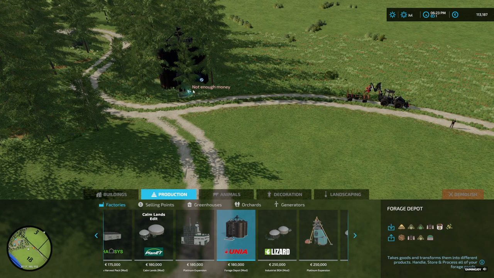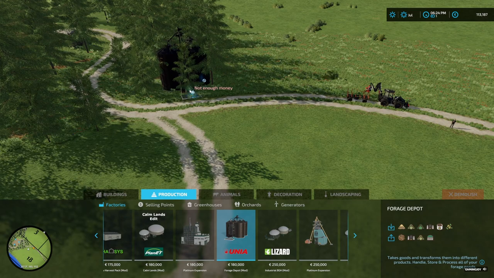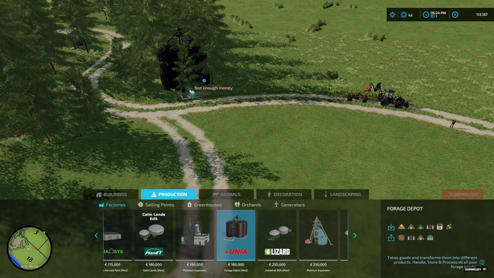But I think I'm gonna put it right here in the trees, kind of on the side in this little corner. It's still land that I own, so what we need to do is clear out these trees so that we can put this in, and then hopefully by the time I'm done cutting the trees, or maybe tomorrow or the next month in game, there'll be enough money to place this down. But for now, what I think I'm gonna do is try to mess around with the HUD egg again and cut down some trees.